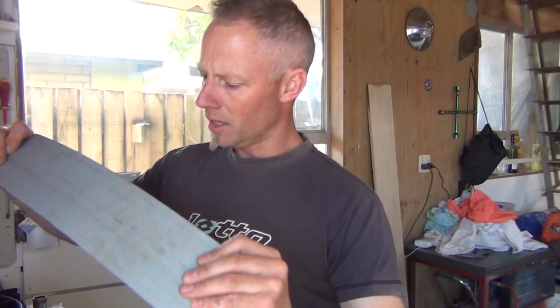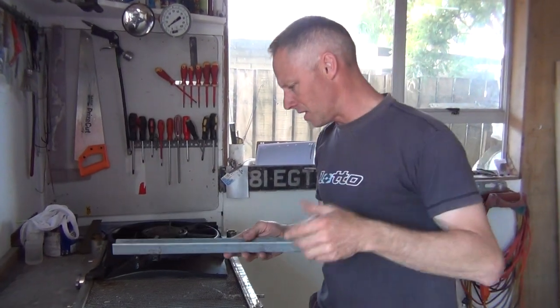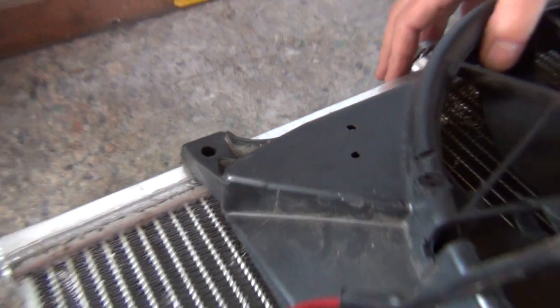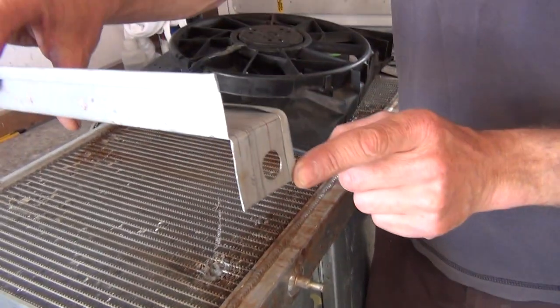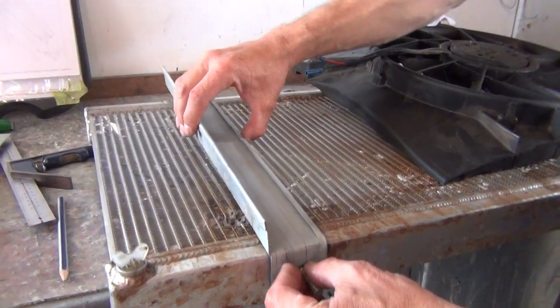Sheet metal — or panel steel — starts out life all floppy, but the moment you start folding it, it becomes really strong and really rigid. Come over here and have a look. What I had was mounting holes at the top to mount this, some mounting holes here, and nothing at the bottom — only the pins that locate the bottom of the radiator. So I figured we might as well fold a bracket that goes all the way down and utilizes those pins as the radiator mounts.